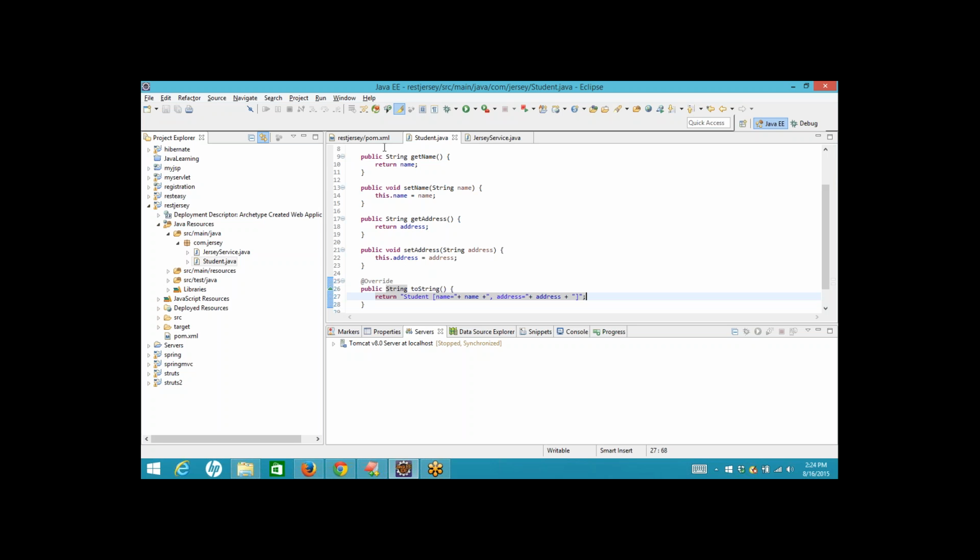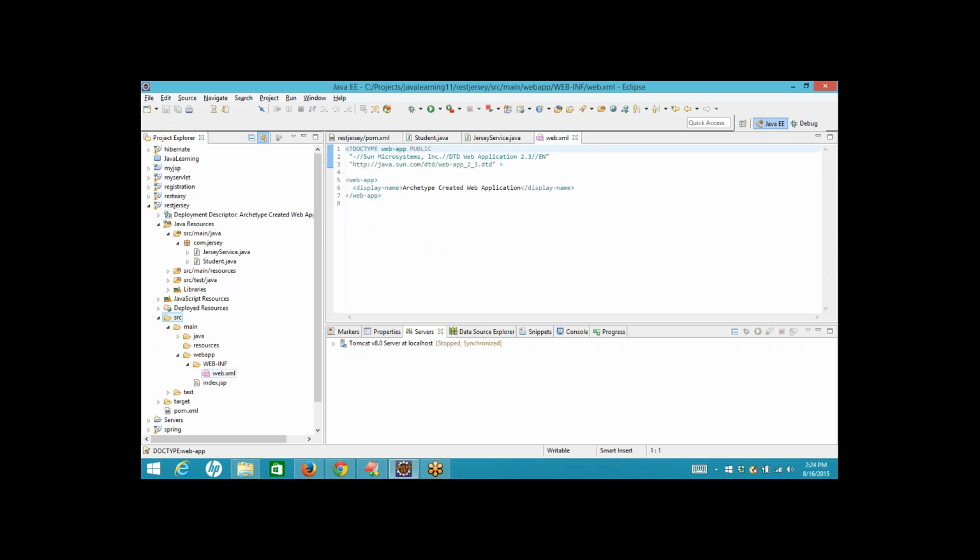So you are done with your student object, you are done with your service, and you are done with your form. Then what is the other main thing you need to specify? web.xml. In web.xml you need to specify that the program is using Jersey.